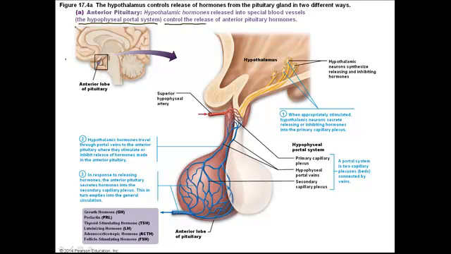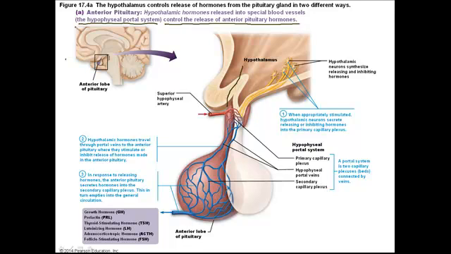And this will control the release of the anterior pituitary hormones. So the releasing hormones that are sent from the hypothalamus are sent into these capillaries here and into another capillary bed here. That's the hypophyseal portal system.